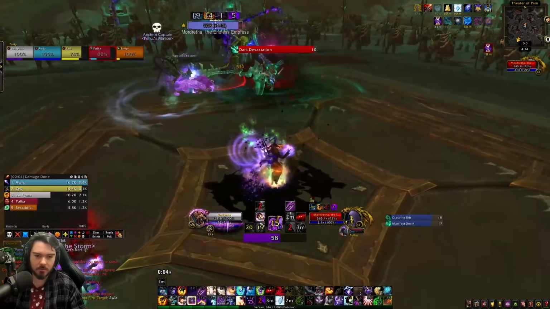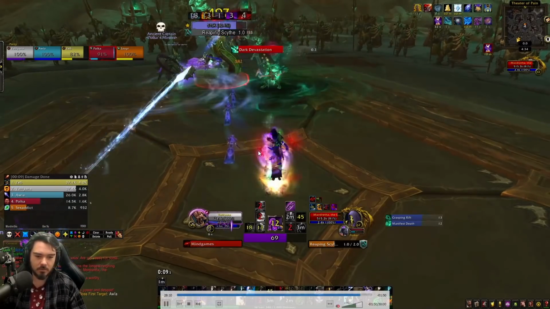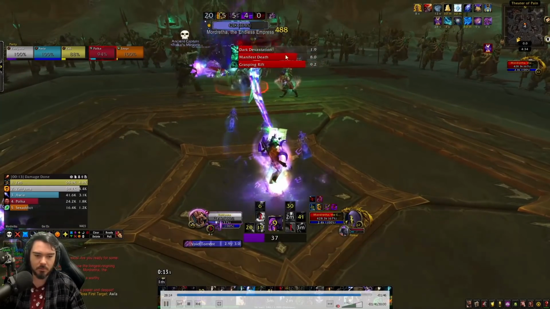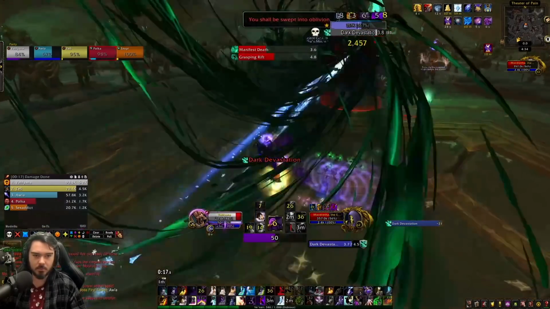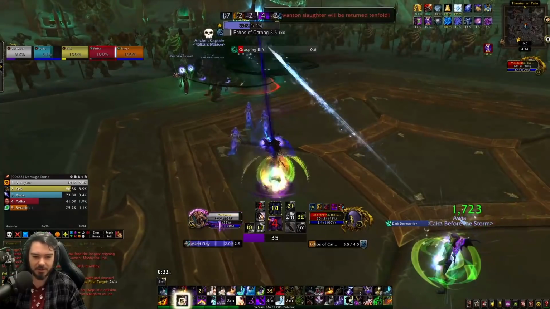Number one, she's going to be smacking your tank. That's fine. Dark Devastation, this is a big beam, and she'll spin around with the beam in a random direction. So you just want to try to dodge the beam. Manifest Death and Grasping Rift are a lot more dangerous. Oh, look at this. Dodged into the beam like a legend. What a bro.